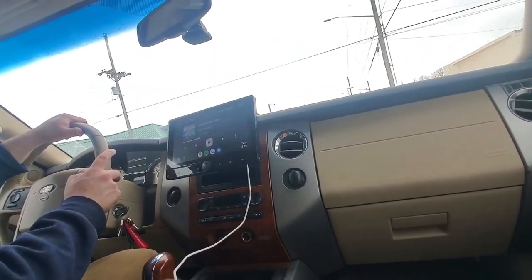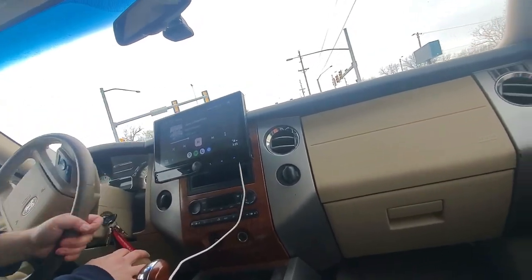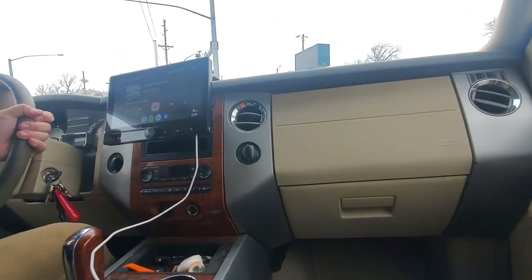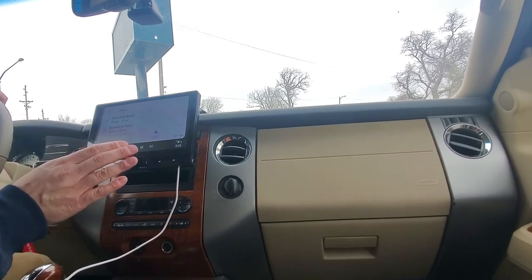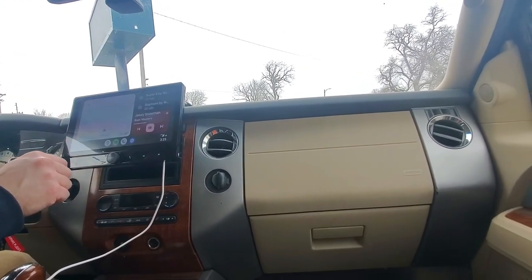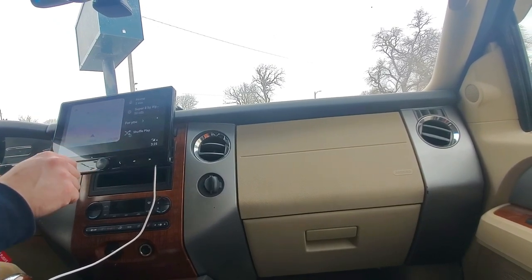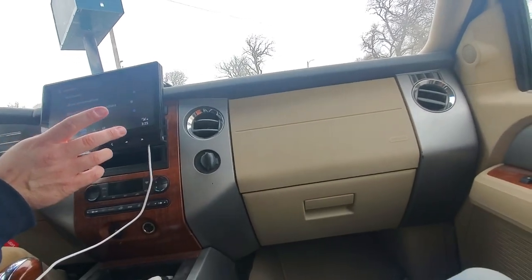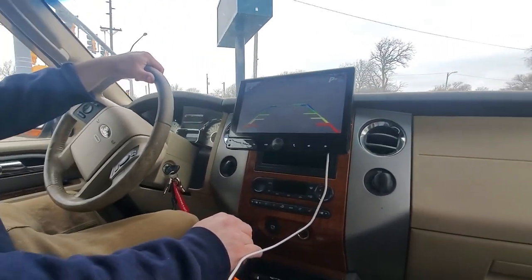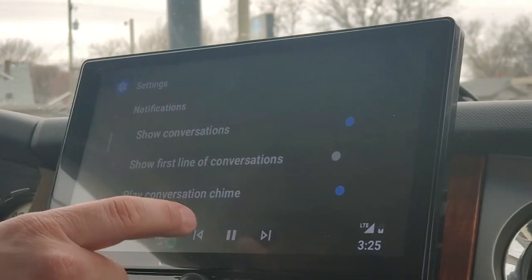And I have to say that I'm pretty impressed with the audio coming out of this thing. The other issue that I noticed in Provo Beast's video was the slow screen response. I don't notice that here. This seems to work really well. Everything comes up really nice and fast. I'm really impressed by it. Backup camera works. I did have to get a 6-foot extension just because this truck is so big. This is an EL.